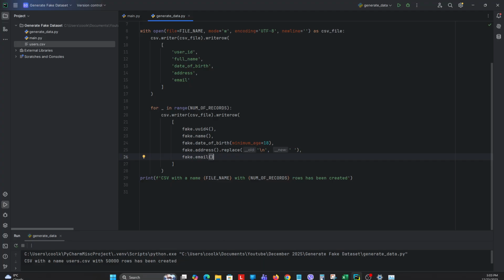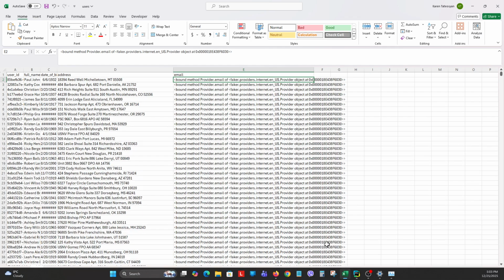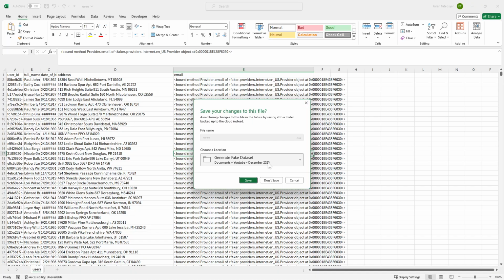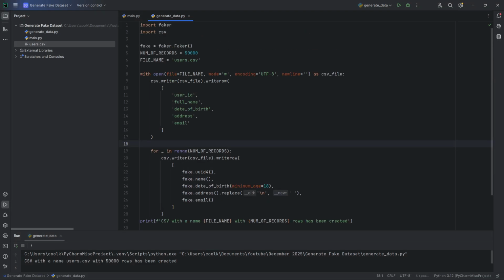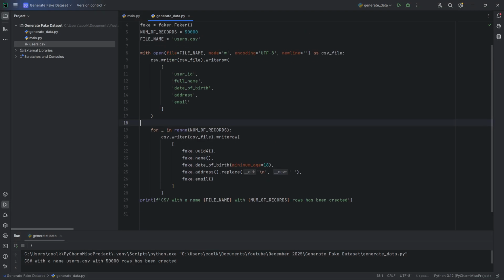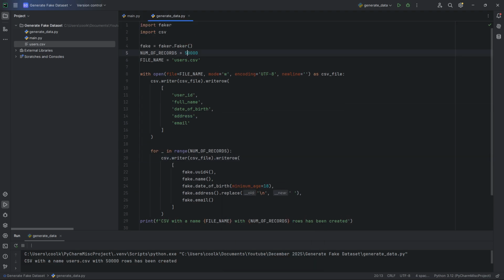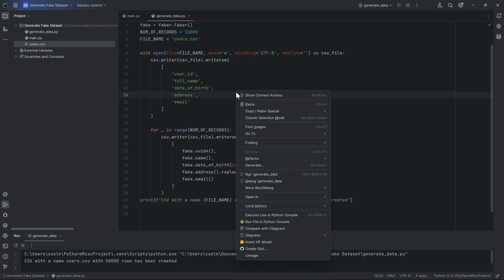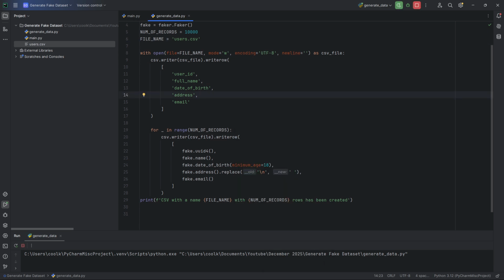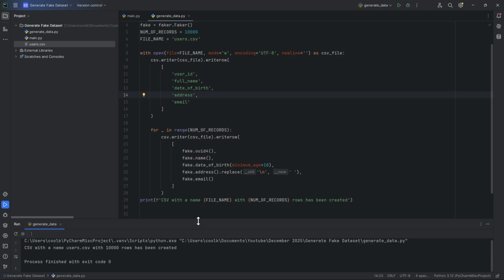But first I will have to close Excel, otherwise it's not gonna allow me to. So yeah, let's run this one more time. And this time let's do it with 10,000 records so we don't wait too much time. Okay, with 10,000 records, it just needed a few seconds.